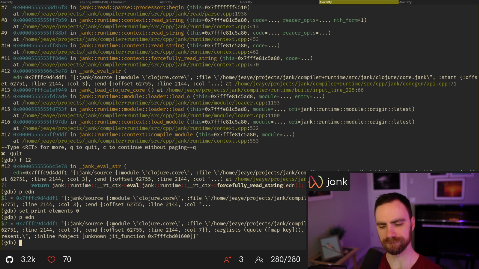This is the problem. I don't know how Clojure handles this. So the idea is this.